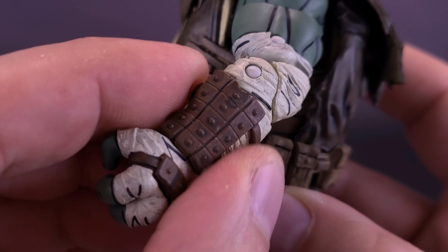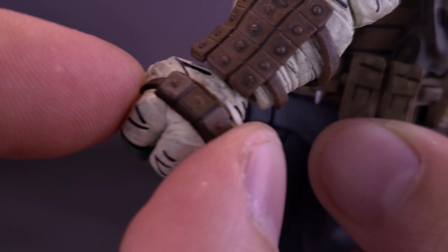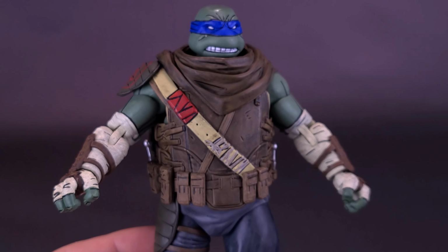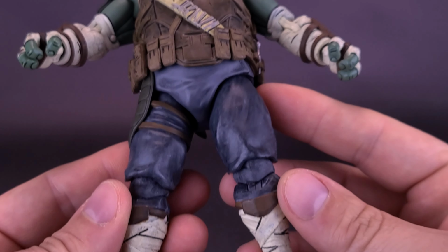He's got, of course, the arm guards there as well. He's also got that here, kind of covering over his knuckle section too. But panel lines go galore. There's lots of time that they've clearly spent to panel line this figure. So he looks like he literally stepped off the pages of The Last Ronin.